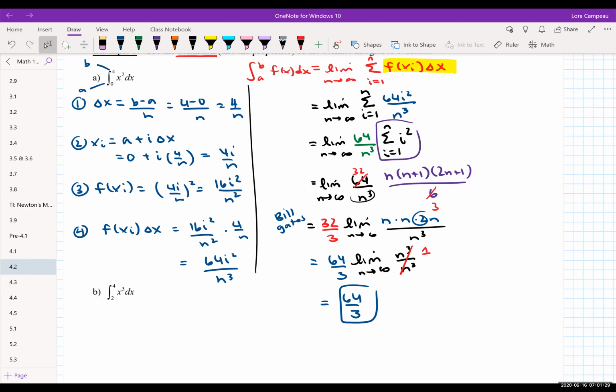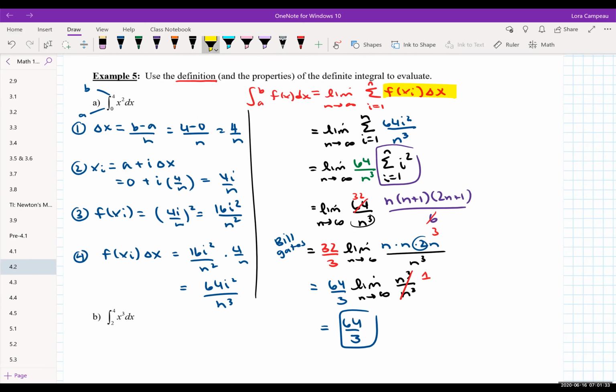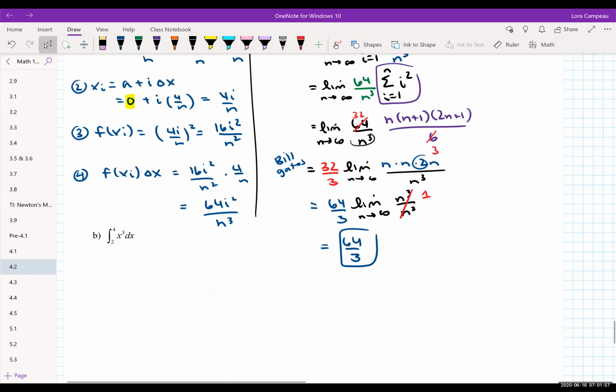And what's useful to us is that a lot of times when you have 0 as one of your upper or lower limits of integration, life is a lot easier when you're calculating your delta x and your x sub i. Having a 0 is very nice because then when you square and cube things, you don't have to square binomials or cube binomials. You can play with it, see what works for you. But I'm going to give you my technique and see if this works out. So I'm going to take the scenic route.